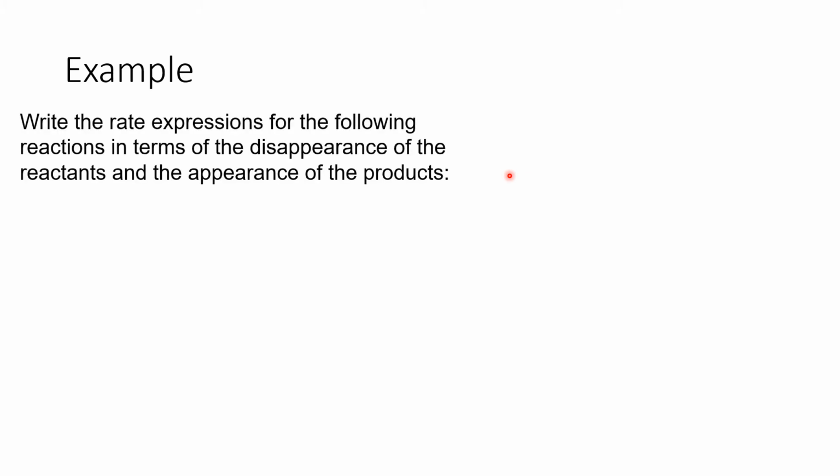So as an example of what I'm talking about, and maybe this will make the previous slide make more sense. So let's talk about writing a rate expression for a reaction in terms of the disappearance of reactants and the appearance of products, right? So let's say we have this system. Now we have oxygen gas becoming ozone gas. O2 goes to O3. All right, so first step you need to do is you need to balance that chemical reaction. It is not yet, right? So what do we need? Let's see. Well, if we use a 3 coefficient and a 2 coefficient, that'll balance our chemical reaction. All right, that's a step. So we got to get that.